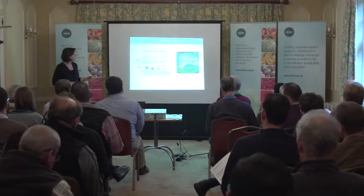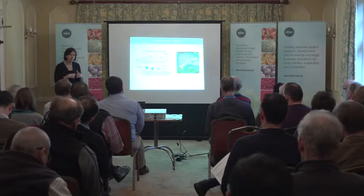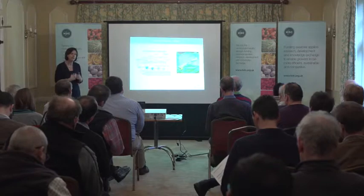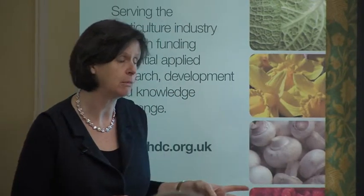You've got other microbial insecticides which have to be ingested, like BT or like baculoviruses. The insect has to actually eat them, and then it damages the gut of the insect. And then the microorganism grows inside the insect. What you can see here is the cuticle of the insect all stretched and saggy because it's full of baculovirus. But with a lot of these ingested microorganisms, feeding stops quite quickly because the insect feels pretty ill, basically. So although the insect may still be there and you can't see that it's dead, it's probably not feeding anymore.